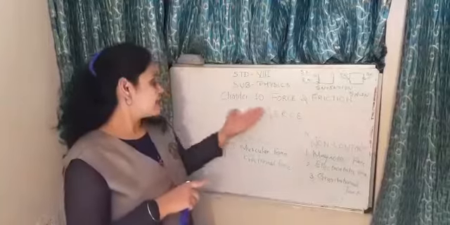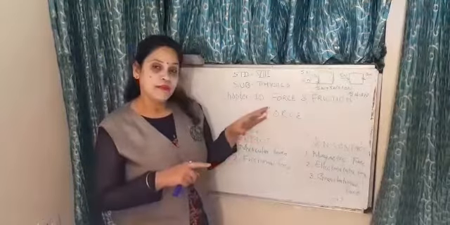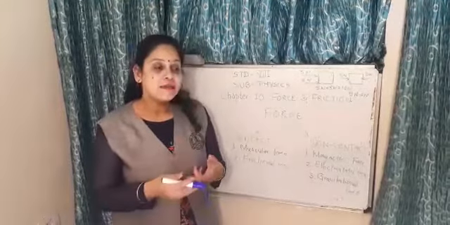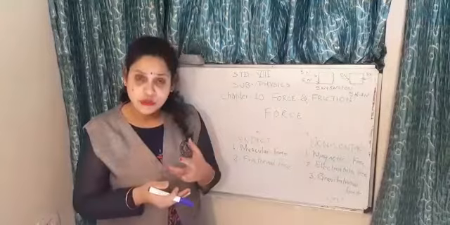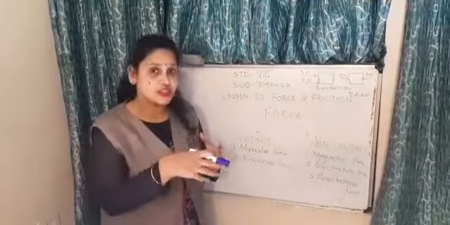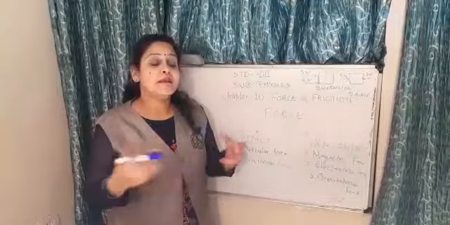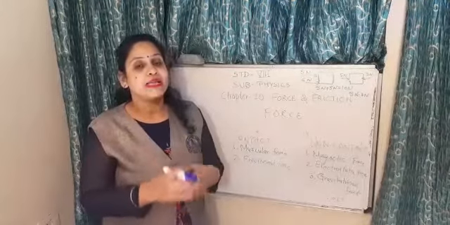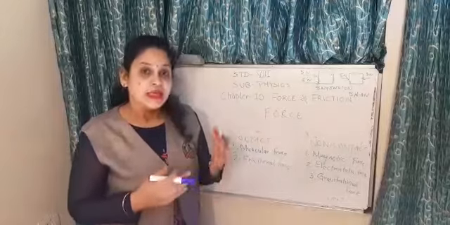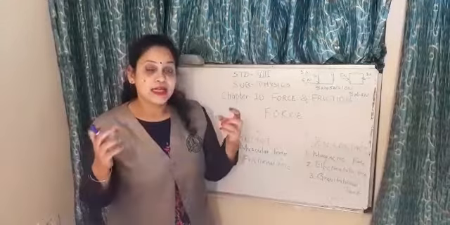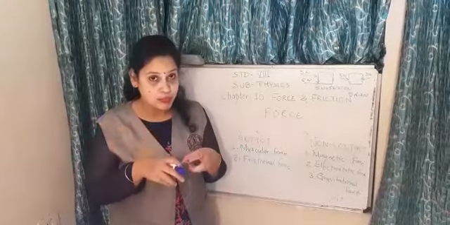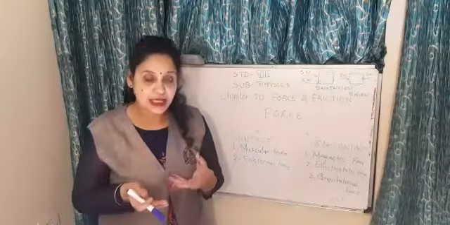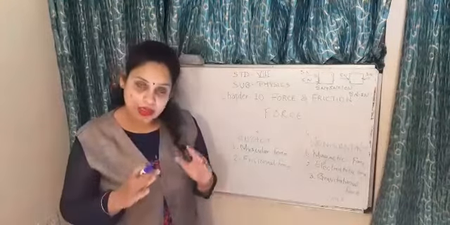And in the next part I have told you that magnitude of force will get added up if two or more forces are acting in the same direction on the same object. If they are applied from different directions or from opposite directions, then their magnitude will get subtracted. If both the forces are equal and acting from opposite directions on the same object, the effect will get cancelled. That means the resultant force will be 0.